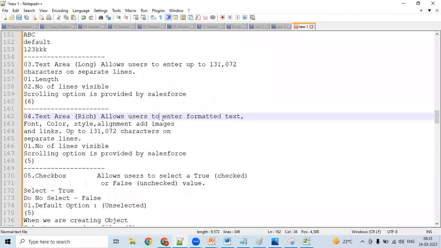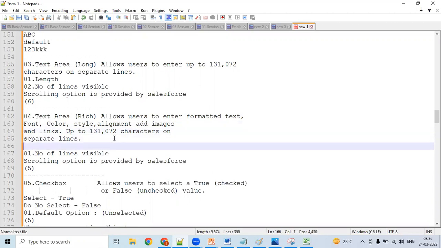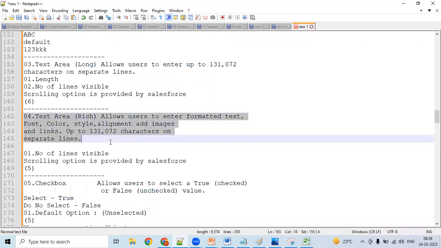It allows you to enter formatted text: font, colors, style, alignment. You can add images as well. You can add links. Up to 131,072 characters on separate lines you can add. If you use this text area, you can do all these things.